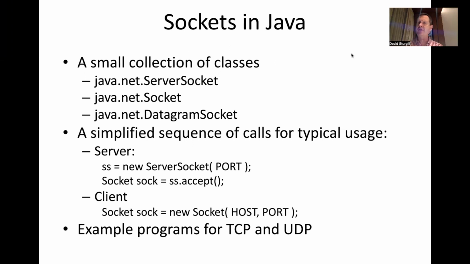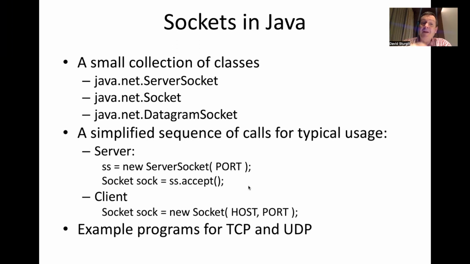We saw that in the C program, the server has to make a socket that it just uses for getting connections, and then another socket gets created when someone actually connects. In Java, these are done with two different classes. The ServerSocket makes a server for accepting connections. Halfway down the slide, I show how you might use it. You would call the constructor, passing in the port number you want to use to listen for connections, and then you would call .accept to wait for someone to connect.